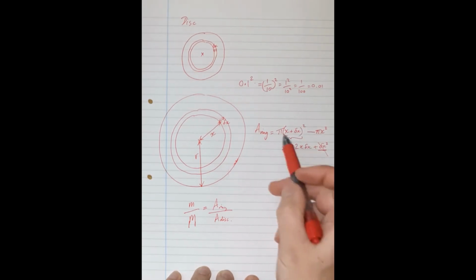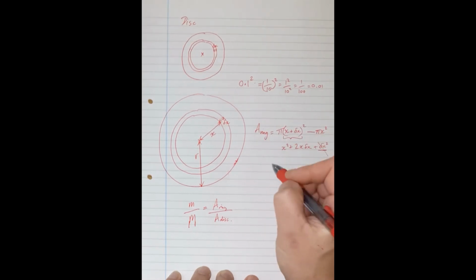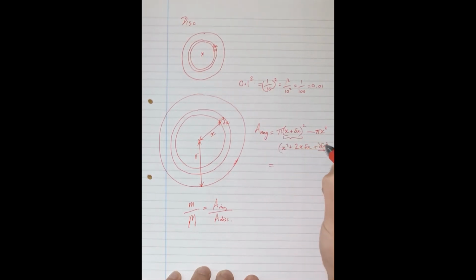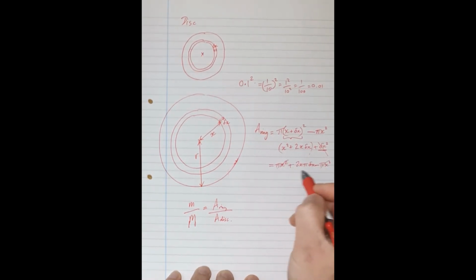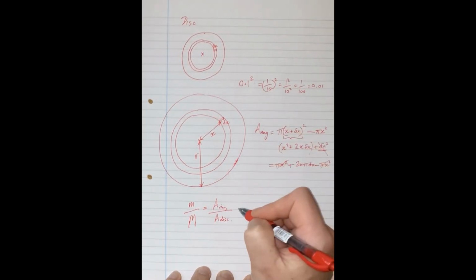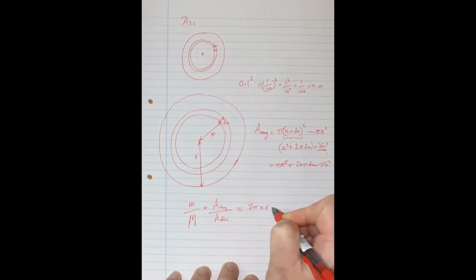Okay, so expanding that bracket out, squaring this, we're going to suggest that the number that we actually get out is going to be x squared plus 2x delta x. So the area of the ring, multiply this whole thing by pi, you're going to get pi x squared plus 2x pi delta x, and then we're going to be taking away pi x squared. Well, if you've got pi x squared and you take away pi x squared, there you go. And so the entire area of the ring is going to be 2 pi x delta x.